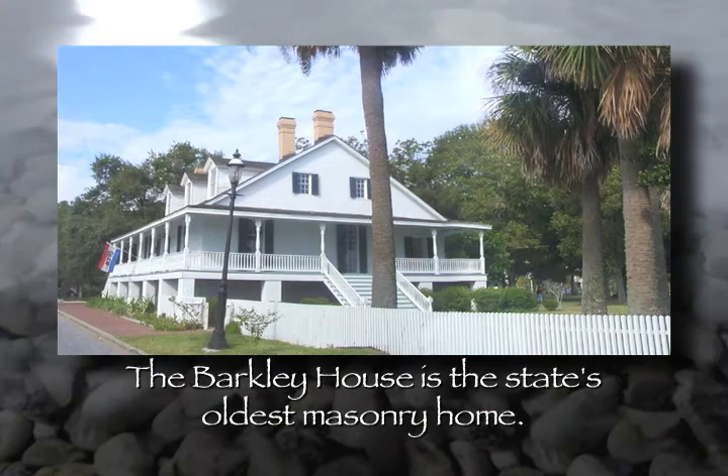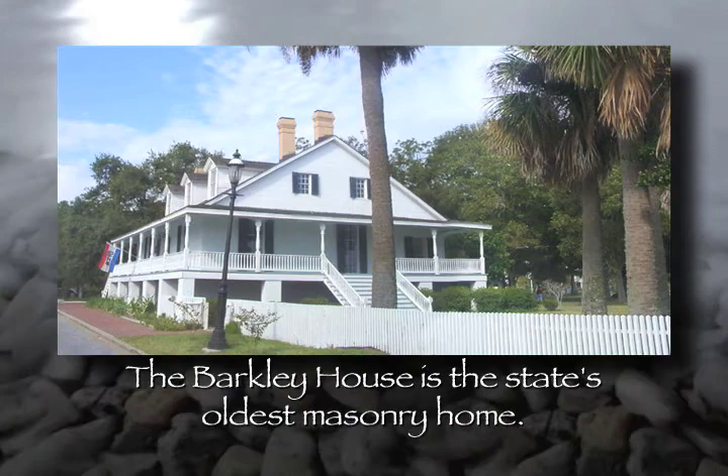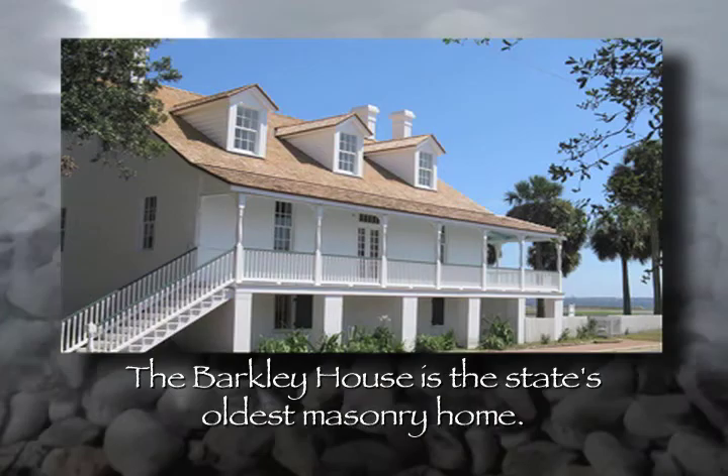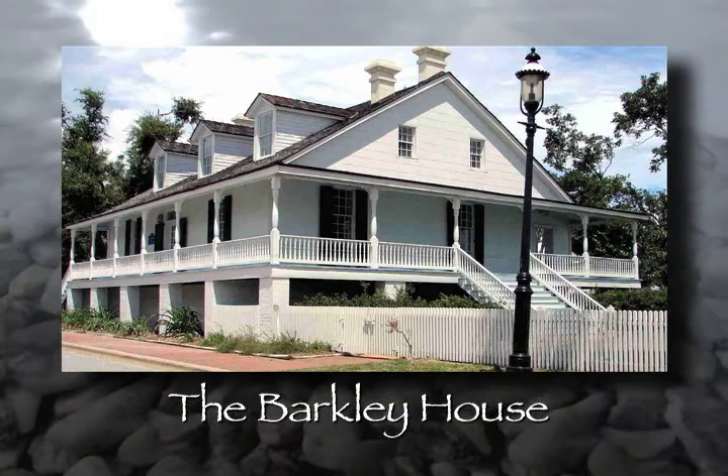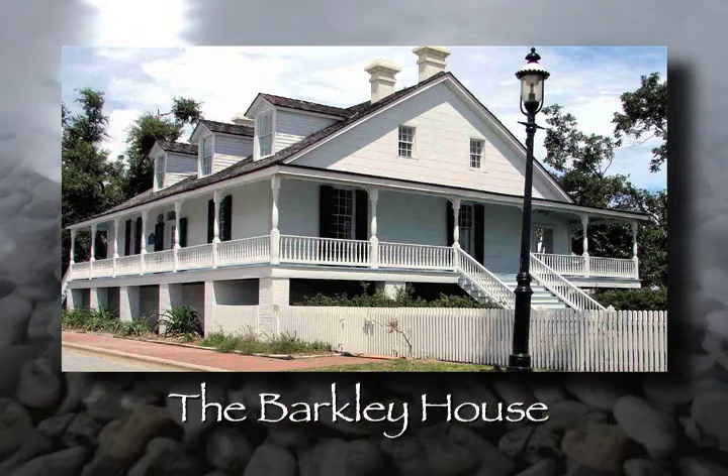Next, we turn to one of our premier preserved homes called the Barclay House. It stands on Main Street — a beautiful building constructed probably about 1849 or 1850 by a couple who were just settling in to develop a trade business of their own. Mr. Barkley was also a government commissioner. The house is called a Gulf High House, following a pattern popular along the Gulf Coast, particularly near New Orleans. The living area is well raised above the water level in case storms should come. The house has been restored a number of times and currently is the property of the historic village and the University of West Florida.